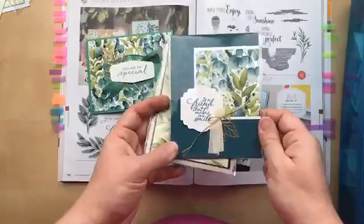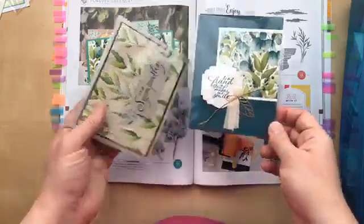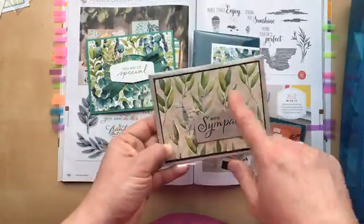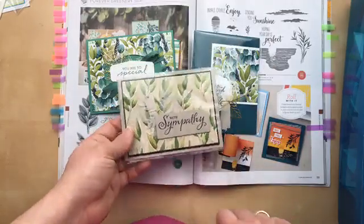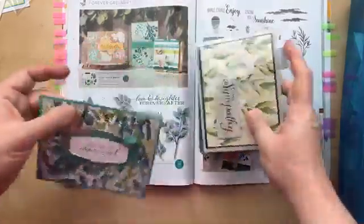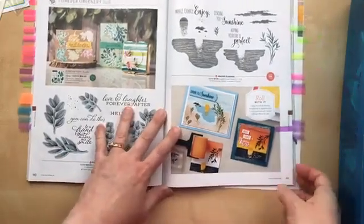This one is by Donald Shefsky, and she used some of the laser cut paper and some of the ribbon. And this one is by Betsy Kreider, and she cut that out with the vellum. I thought that was really simple and clean with the paper. Do you guys love this one? What do you think about Forever Greenery? Is that one on your list?